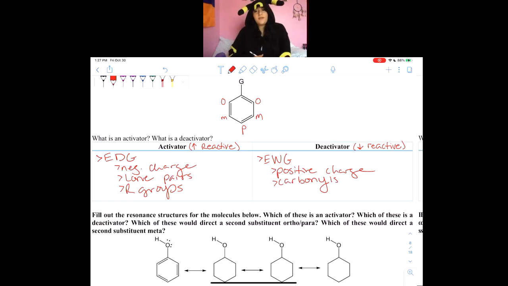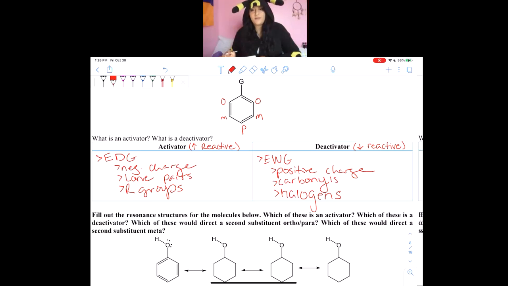What's another thing in electron withdrawing groups? There's one more big category that I want you guys to remember. Nitro, true, but what I was thinking more along the lines of is halogens. That's very important, and just know that they are under this deactivator group. Okay, cool. So I'm satisfied with this table so far. We'll add more specific things to it as we go on, but this is more than enough for now.